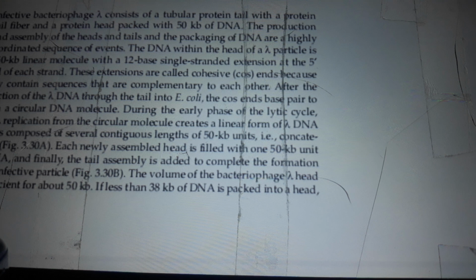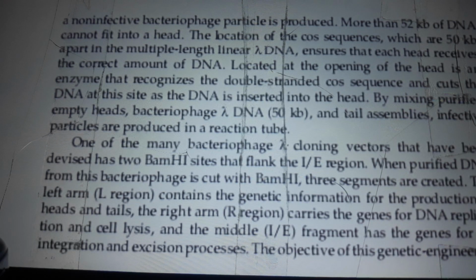As in figure 3.3, the volume of the bacteriophage lambda head is sufficient for about 50 kb. If less than 38 kb of DNA is packed into a head, a non-infective bacteriophage particle is produced. More than 52 kb of DNA cannot fit into a head. The location of the cos sequences, which are 50 kb apart in the multiple-length linear lambda DNA, ensures that each head receives the correct amount of DNA.